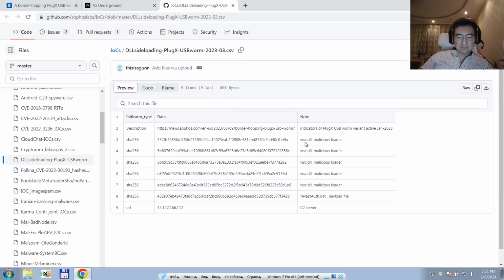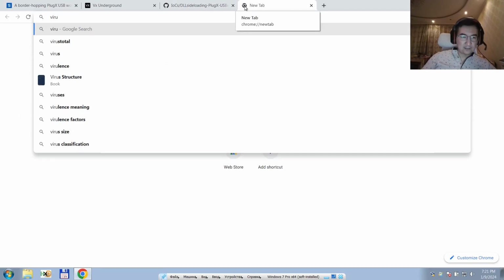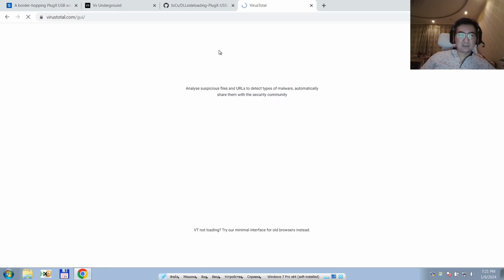First, it is a malicious loader, wsc.dll, and second, it is the payload. I don't know exactly what to choose. Maybe we'll just download two files and try to look at both of them.